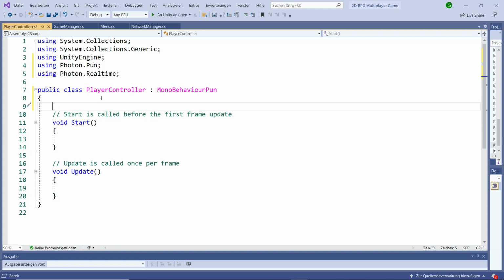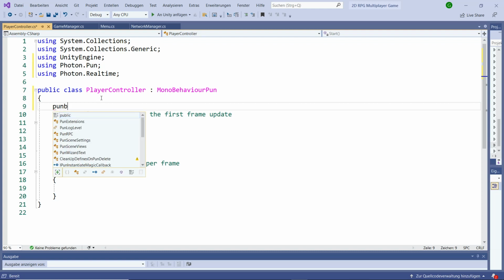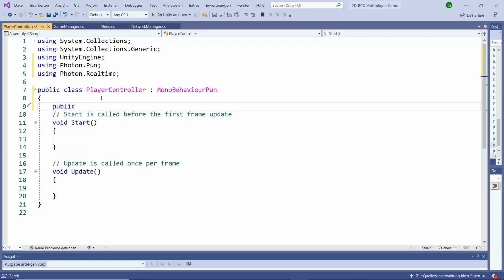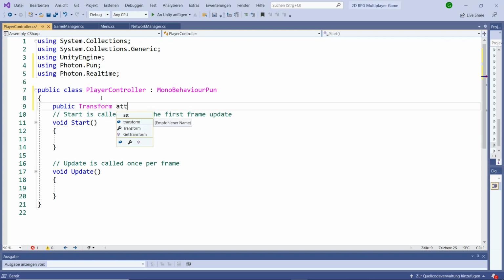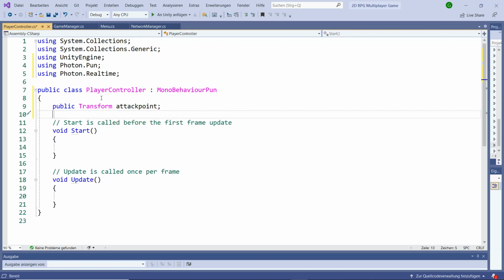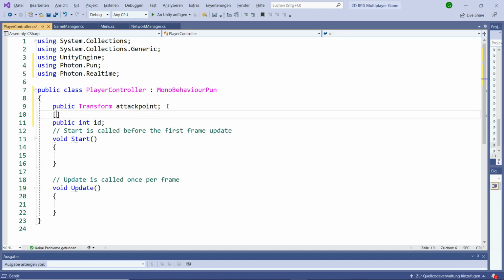Here we need the attack point, so public Transform, I'm going to call it attackPoint. Next we need the ID for our player, so here we can write public int id, and because I don't want to see it in the inspector, we can write HideInInspector, so then we are going to hide it.